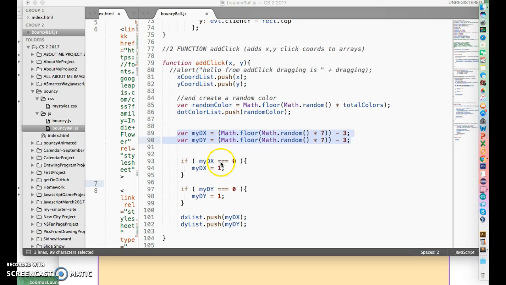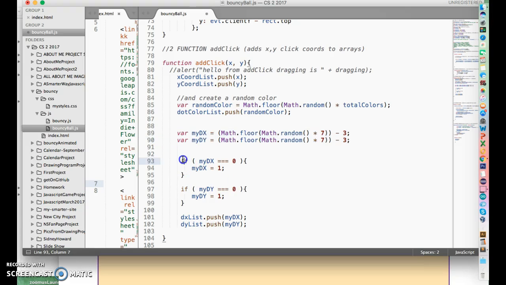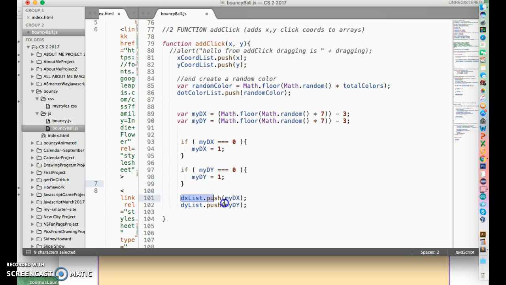Also, interestingly enough, this is how you do absolute equivalence in JavaScript. You use 3 equal signs. And the book we're using uses 3 equal signs, so I'm going to use that. So I have to do this. These are a check for x and a check for y to see if it's 0. And then what we do is we push these onto a dx list. Okay? So this is our addition for animation. So this code right here has to get added.